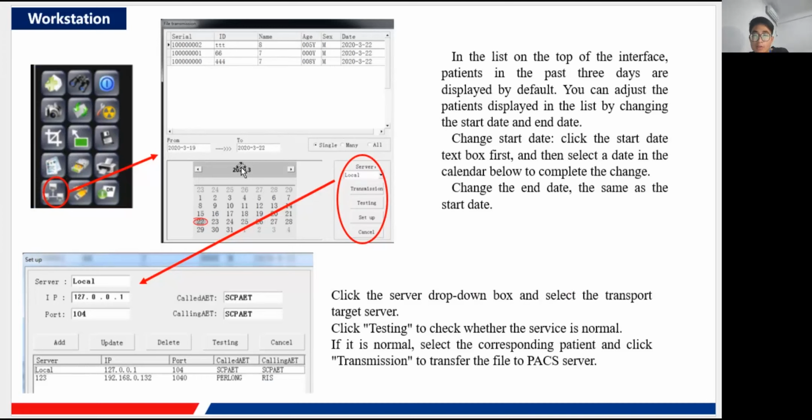Then you can change the start date by clicking it, and you'll see a calendar, and you can select which date is the start. For the end date you can also just click it, and you can also see a calendar here. You can just select the date you want to end, very easy.